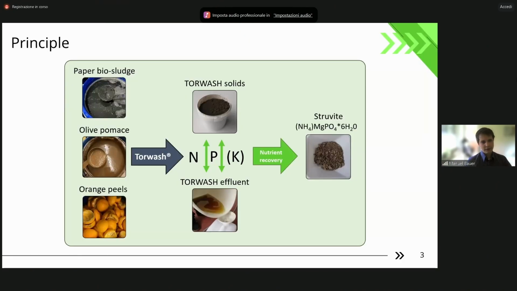So you saw this quite a lot now. What our part was, was to try to recover, or think about strategies how we can recover, the nutrients from the TORWASH process, either from the solids or from the liquid effluent. And one of our main targeted products was struvite. It contains nitrogen, it contains magnesium and phosphorus. So this is a multi-component fertilizer which we think has a lot of potential. Usually struvite is a white crystalline powder, so as you can see we do have some impurities here, but I'll talk about this a little bit later.